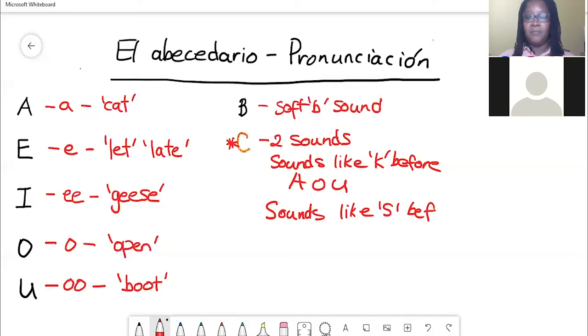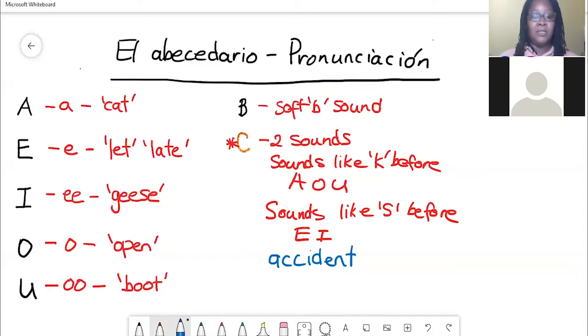So let us use an example of an English word, actually. Let's pick up a different color to show some variation. If you think about the word in English, accident, look at what is happening in terms of the first C as a K sound, the second C as an S sound. We've never really given things like this any thought, but it's happening in Spanish.